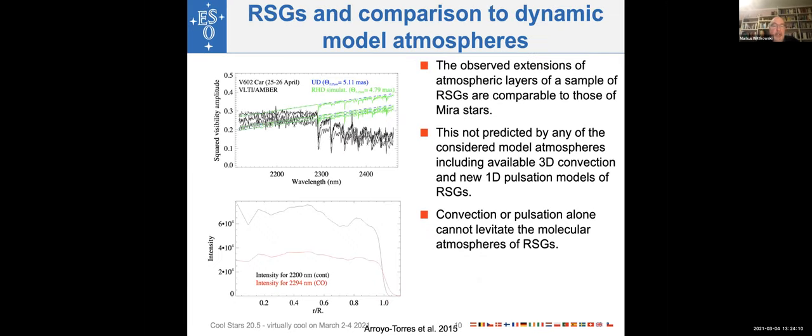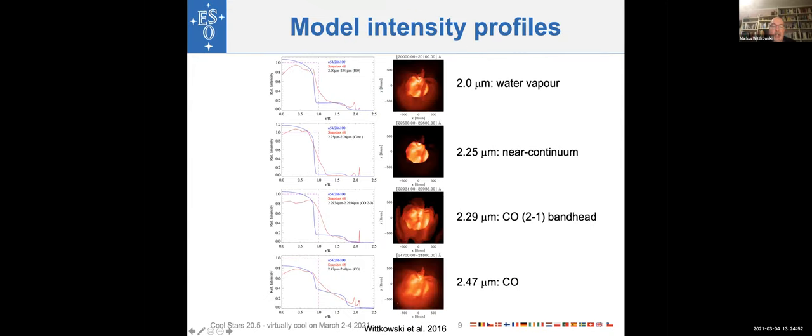When we observed a red supergiant in the same way, we confirmed that red supergiants also have these extended molecular layers, but the 3D RHD models do not show them for red supergiants. For the parameters of red supergiants, they do not show any such extended layers at all. While they naturally appeared for the AGB stars, they do not predict it by far for the red supergiants. On the bottom here, you see the intensity profile of such a model in the continuum in black and in red for the CO. It's maybe marginally more extended by 1 or 2%, but nothing like the two stellar radii that we have seen before for the AGB stars.